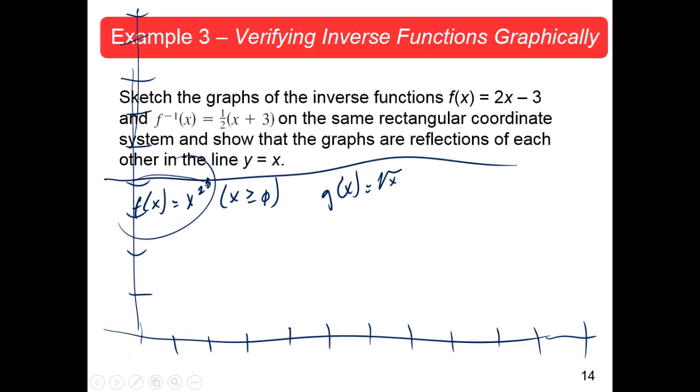Give me another x. 1. What would be its y? 1. Okay. Give me another x. 0. What would be its y? 0. Give me another x. We already did 1 and 2. 3. And what would that be? Yeah, so that would be 9. And I tried to get the 9 up here. I probably cheat a little bit. So here's what this one looks like. Something like that. Half of a parabola, because we're only dealing with positive x's.